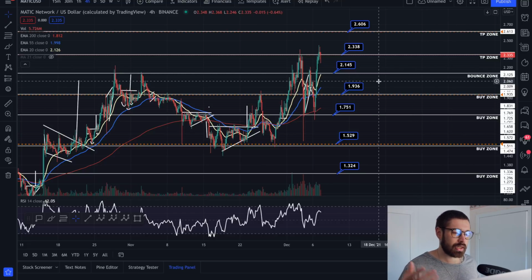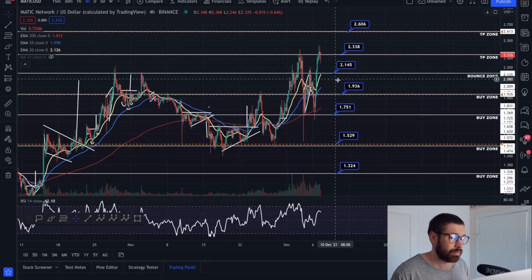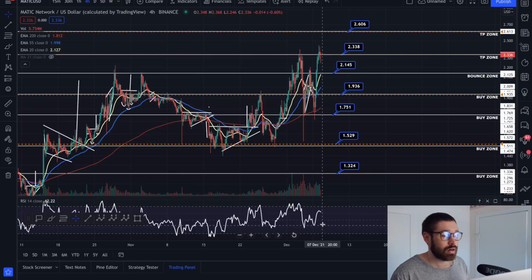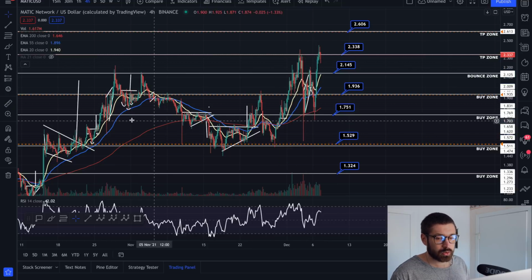As I talked about in my last video, what you can do if you're looking to get back into Matic, well, you can buy in at 214 and you can set a stop loss underneath the price. Just due to the fact that it's not good to start dollar cost averaging at a higher level in the RSI because you can correct much further down. As you can see here, this was a correction of about 32%, and then we had a move down right here as well.